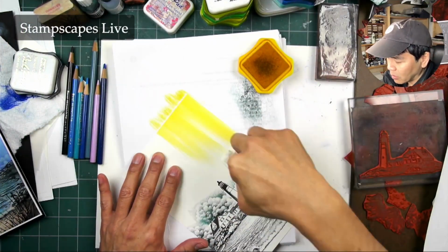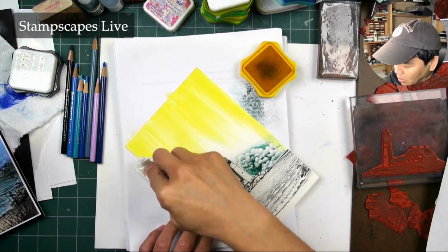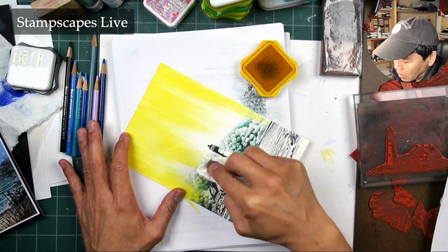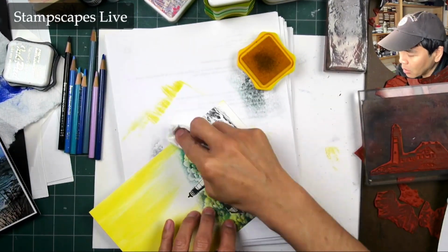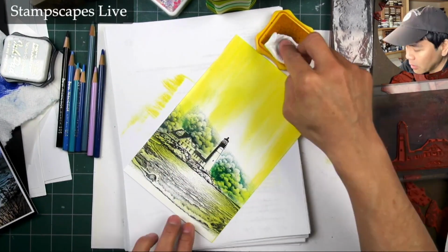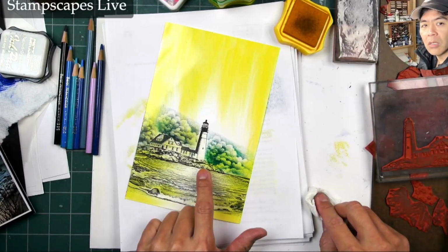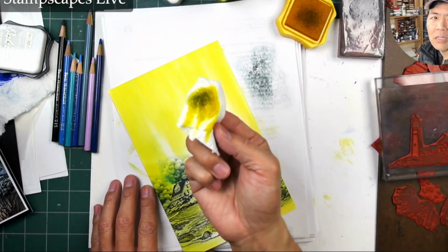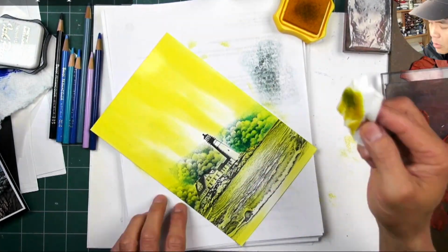Okay, so this is using glossy cardstock, and the inks that I'm using are dye-based inks, and I'm going to be using them in a range of green tones, so kind of yellow-green tones, giving it that emerald green type of look. So I'm applying a pretty good layer of this first color down, okay? I'm not just coloring though. What I'm doing is I'm applying enough of this first ink to kind of saturate the surface of this paper to some degree, and also a little bit of the pulp of the paper.